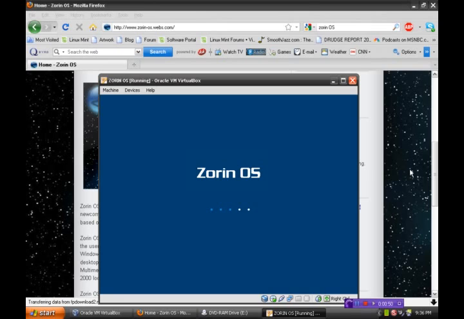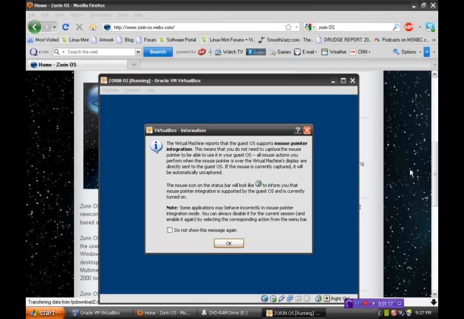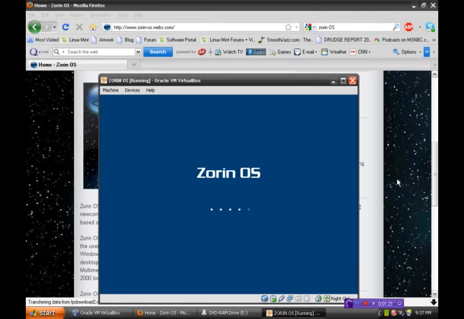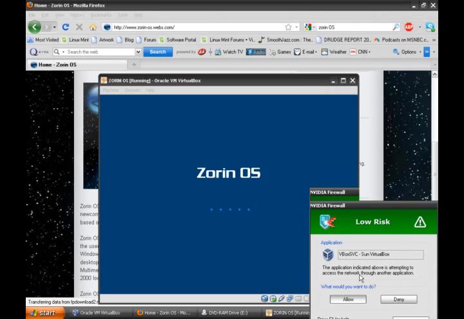I will be doing a full review of this operating system, and what I mean by a full review is it will be longer than the 10 minutes that is allowed by YouTube to do YouTube videos. I just feel it is virtually impossible to do a complete review of a Linux operating system or Windows for that matter in 10 minutes or less. There's just too much information to look at, and I believe it's unfair to any viewer wanting to learn or gather information about any operating system in under 10 minutes or less.